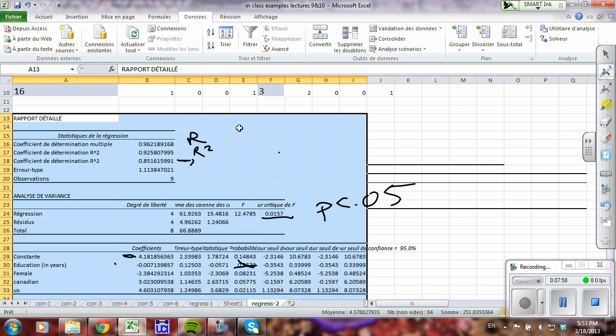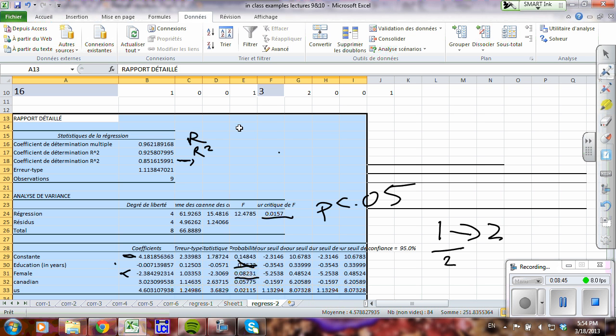Same thing with women. Here we can see that women are less likely to like the magazine than men. It's negative, it's -2. It's almost significant. It's not significant in a one-tailed test, but it would be significant in a two-tailed. So you can translate these from a one-tailed to a two-tailed by dividing the probability by 2. That'll give you a 0.04, so it'll be significant. Now we can see that the Canadians are positive, and also in a two-tailed test would be significant.